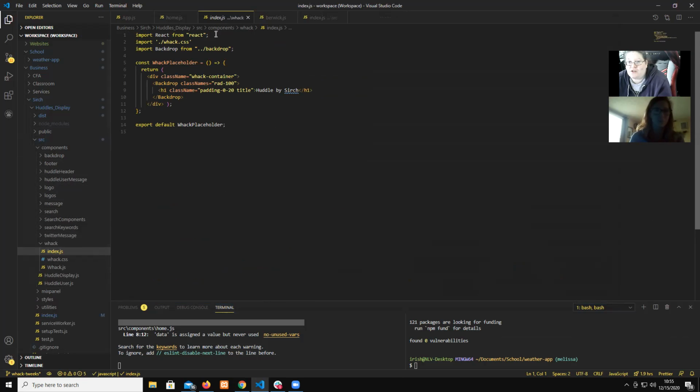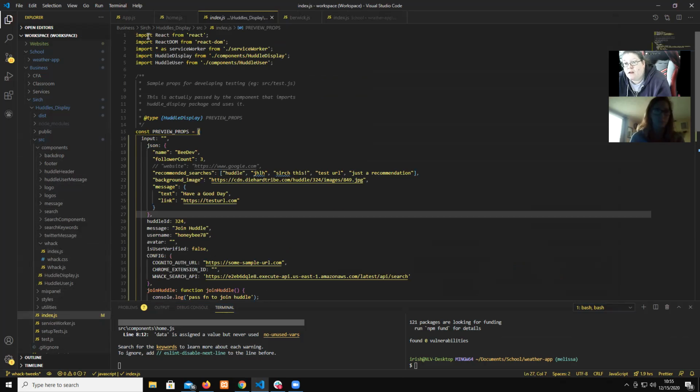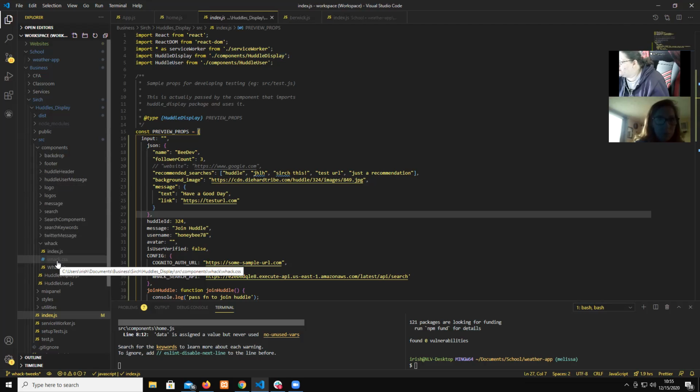So I had to go back to the index page and say, okay, we got this, I understand that, that's just a normal thing. Okay, so Huddle display and Huddle user, that's where these are being pulled in. I actually had to walk through all of these things and follow the path of a code I've never seen before.